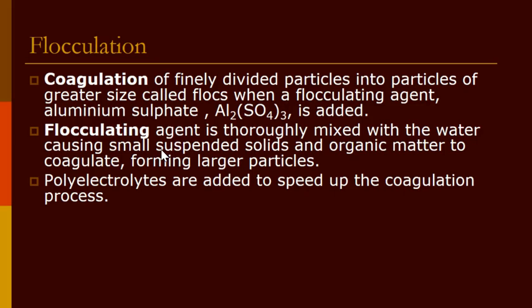And coagulation, remember we talked a little bit about coagulation in some of the primary treatment, but this is where the big push for flocculation goes. A floc is this little particulate stuff that forms, and so you have a flocculating agent. In this case, we're going to be talking about aluminum sulfate, which is a common one. It's alum, and it is going to bind up all of these little particulates and form larger particles, and then you can put some polymers in there that'll speed up the coagulation.